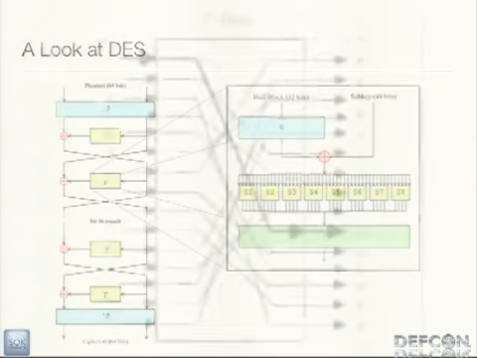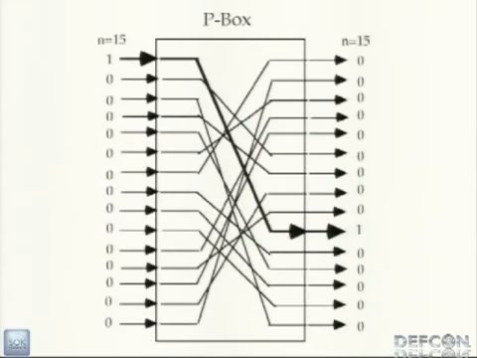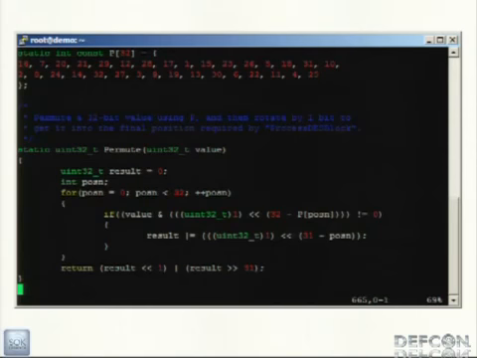If you look at the P box and zoom in a little bit, it's basically just transposing input bits for output bits. And so if you're trying to do this on a normal computer, this is a really horrible implementation of a P box in software, where you have a for loop, and then it looks it up in a table and moves bits around. This is using 32 or 64-bit operations to move bits around. It's horribly inefficient. And sure, there are lots of optimizations that people use nowadays with bit slicing and things like that.